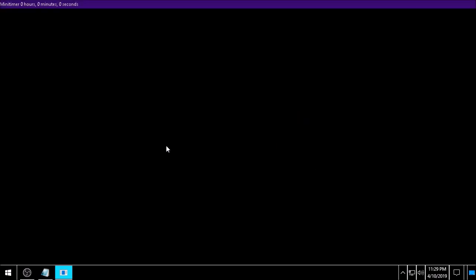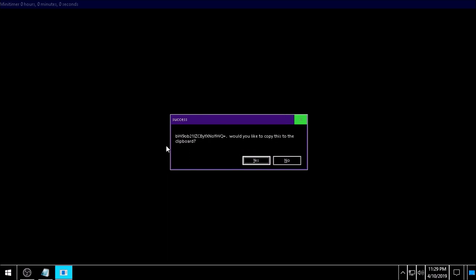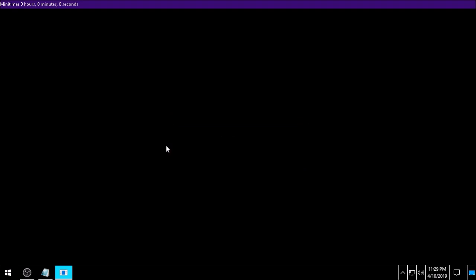Base 64 encode. Text changer. Enter the text you would like base 64 encoded edit blank. M-O-H-A-M-E-D R-A-S-H-A-D. Mohamed Rashad. Success dialog. Would you like to copy this to the clipboard? No button. Space. Press. Capitalizer.